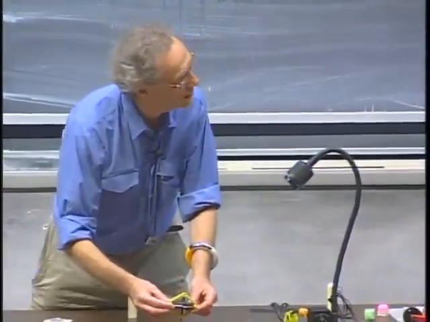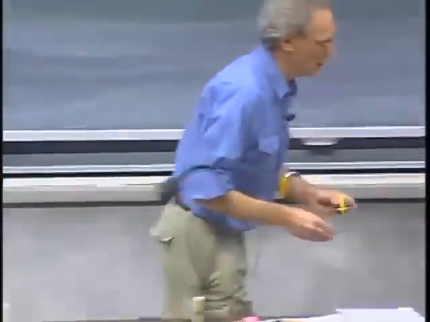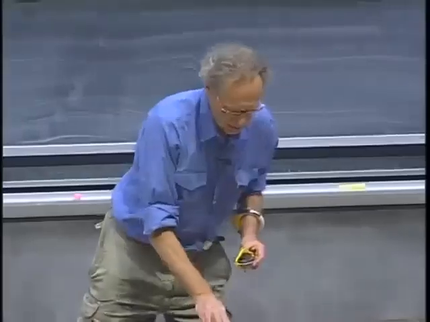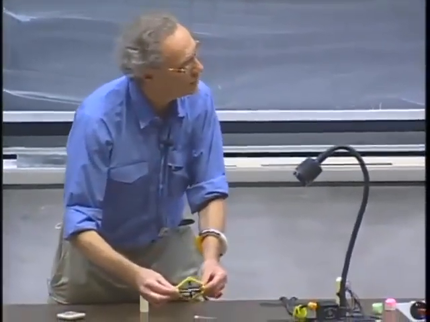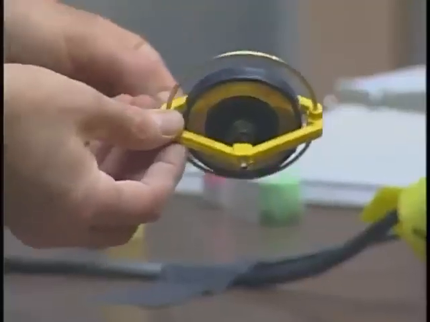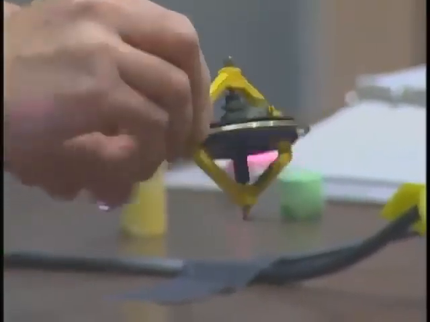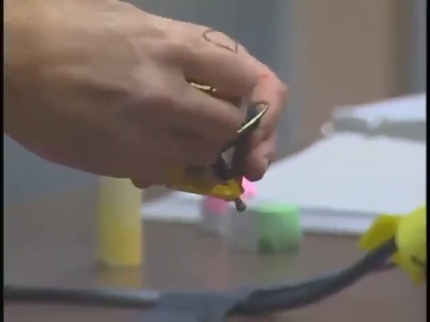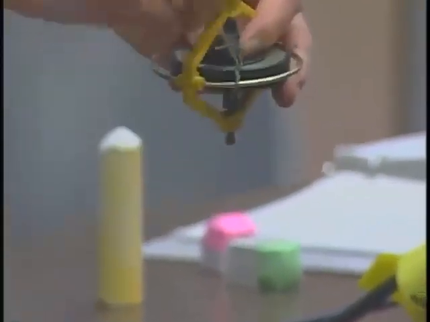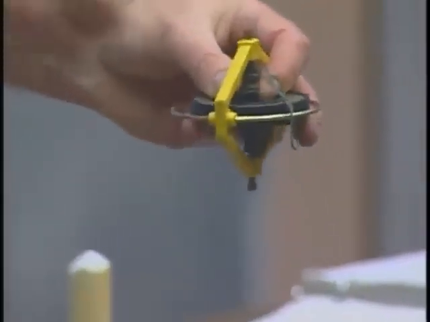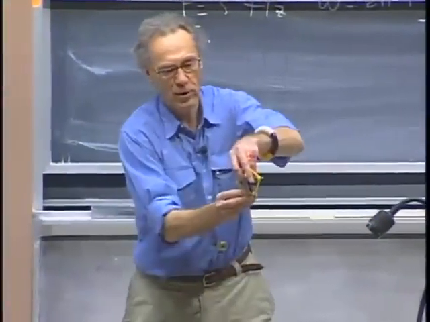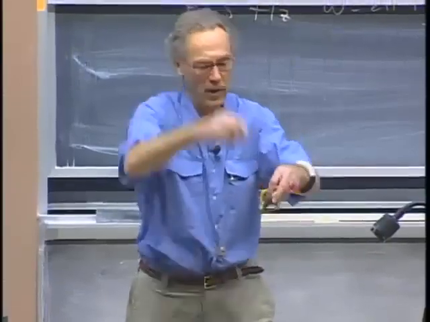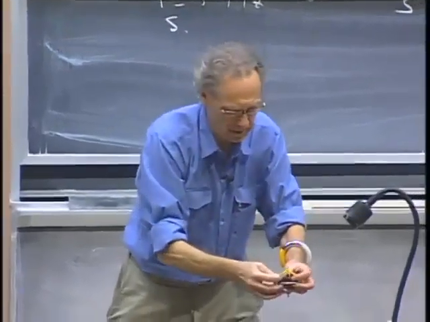Can you see it? Maybe I should make it a little darker here. Can you see my toy gyro? Yeah? I'm going to spin it, and then I'm going to hang it exactly the same way that that was hanging. I'm going to spin it for those who are sitting close, and then put it horizontally and hang it on a string. And you see exactly the same thing is happening.